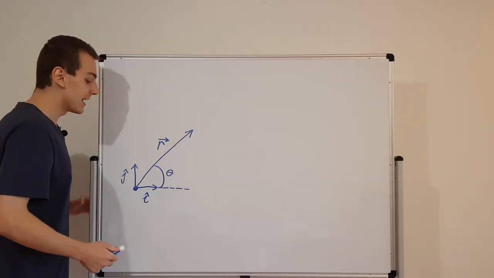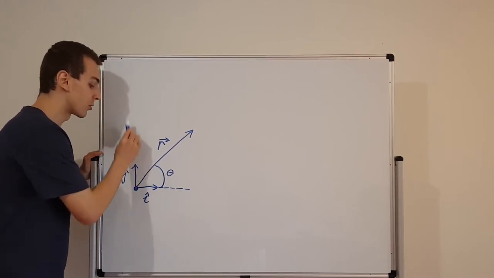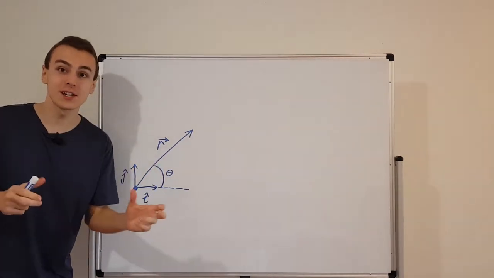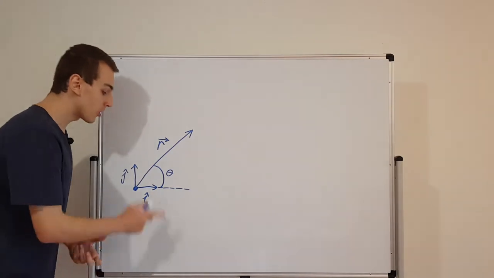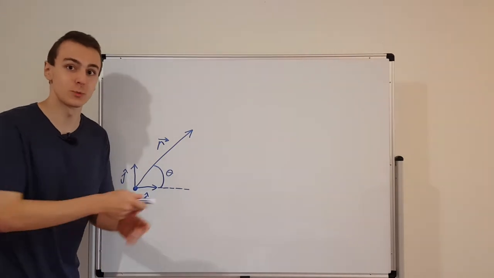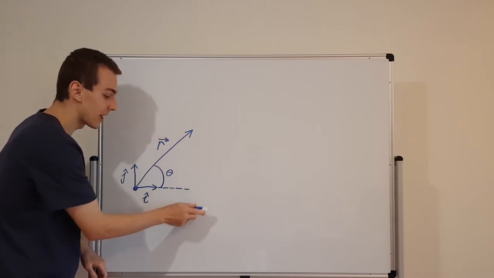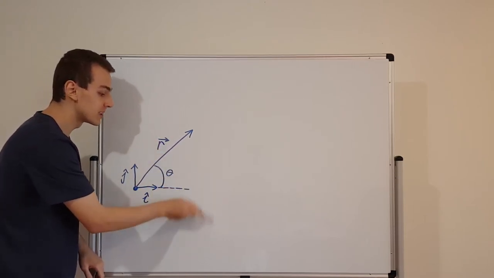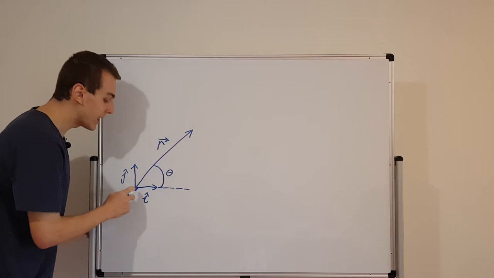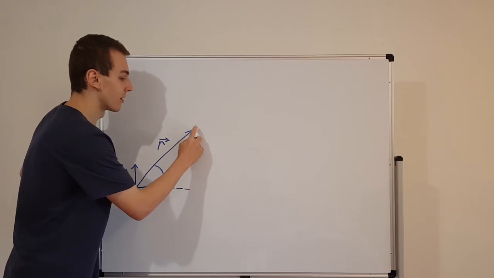It's exactly the same as breaking this vector up into its horizontal and vertical components. If you break it up into the horizontal and vertical components, scale I hat and J hat, and then add them together, you can decompose that vector into its components. But here, we're not decomposing it into its Cartesian components, we're decomposing it into its polar coordinates. So we need an angle, measured from the positive horizontal axis. We measure upwards, that's a positive angle, downwards is a negative angle. Then we just need the magnitude of the vector, which is equivalent to the radial distance from the origin, from the base of the vector to the tip of the vector.